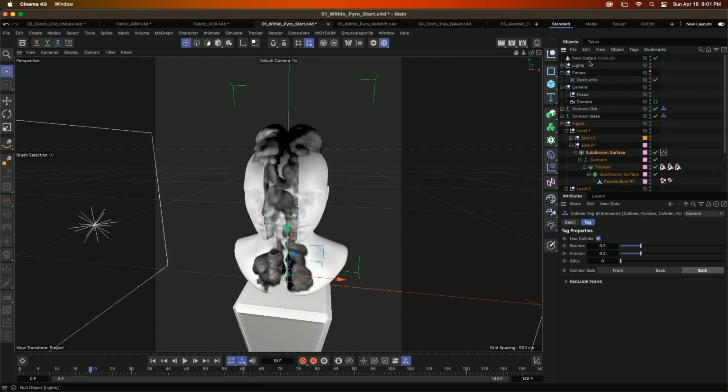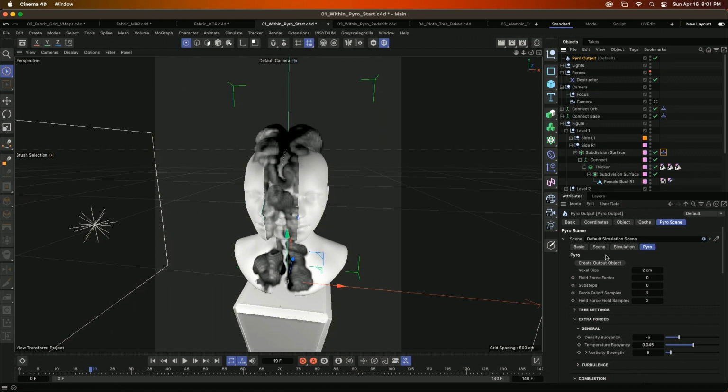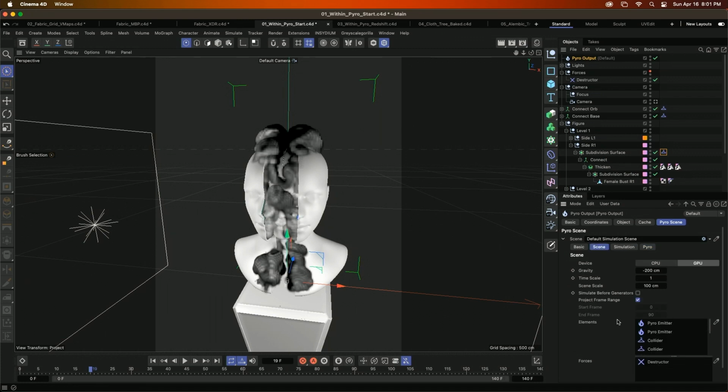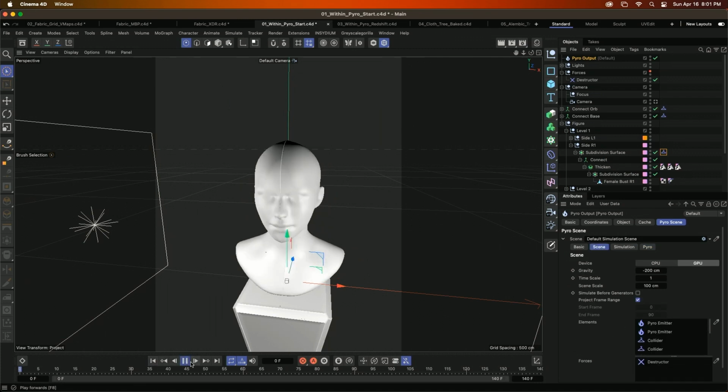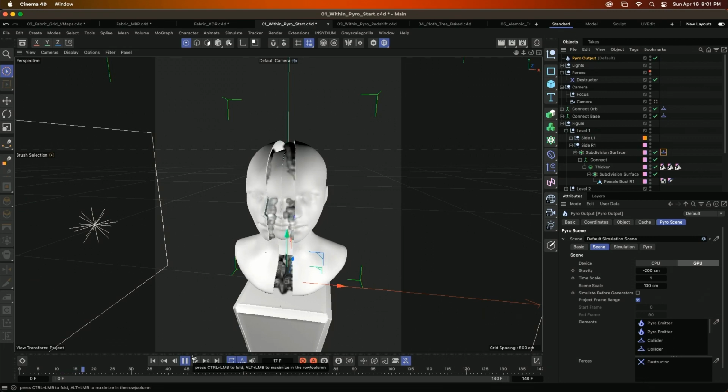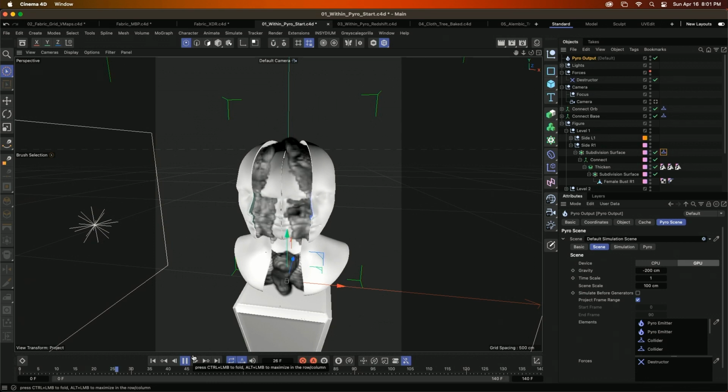So these are all added automatically. We don't have to do this, but these are all added automatically to the elements in our Pyro simulation. So once that's done, of course, there's more calculations going on, so it's going to take a little second to think about it. But once it is done, we should see the smoke really collecting around the geometry, really hugging it, and then it will start to rise up and escape out.